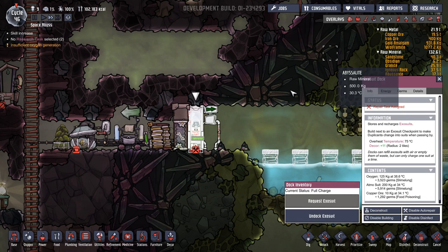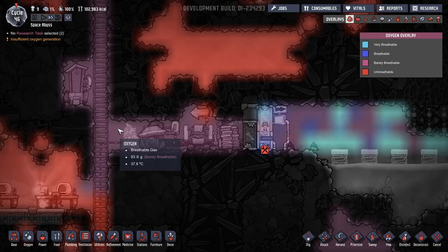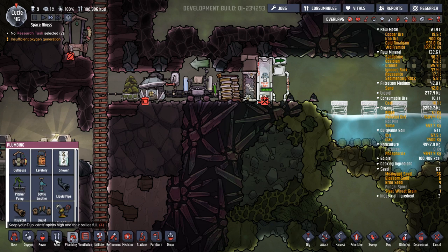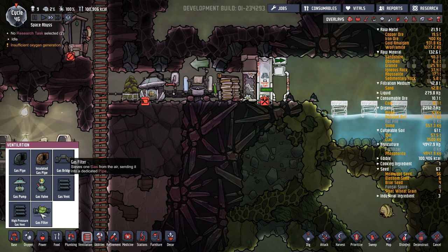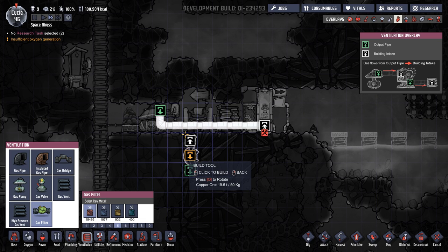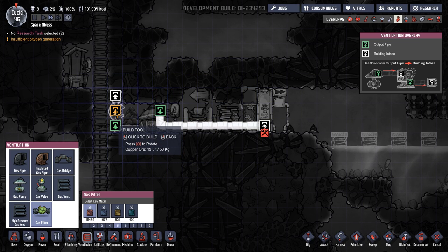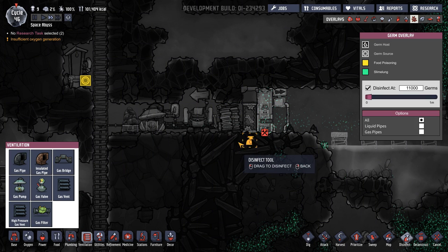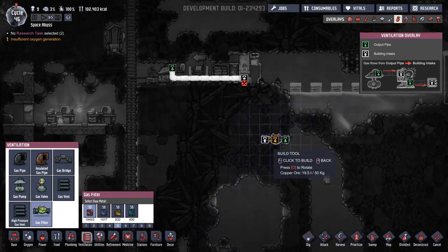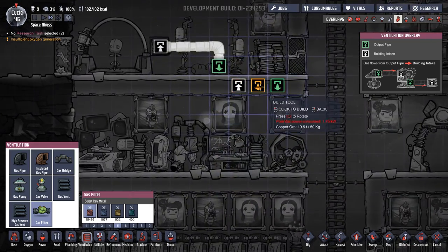Full charge. Yeah, we're going to have to put a filter on that. Yeah, look, it's getting all sorts of nasty stuff coming through. That's my fault. Ventilation, gas filter. So what are we going to do here? If we put that... it's not going to fit anywhere along here, is it? Could put it down here and put some flooring. Will a gas filter... what is that noise? Is that just the music? Will a gas filter go straight into flooring? It will.